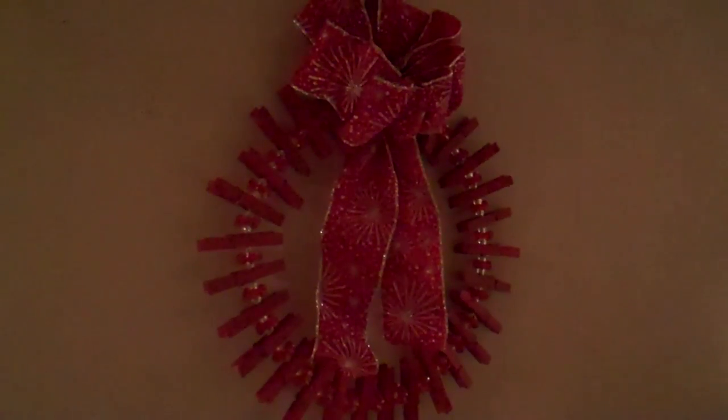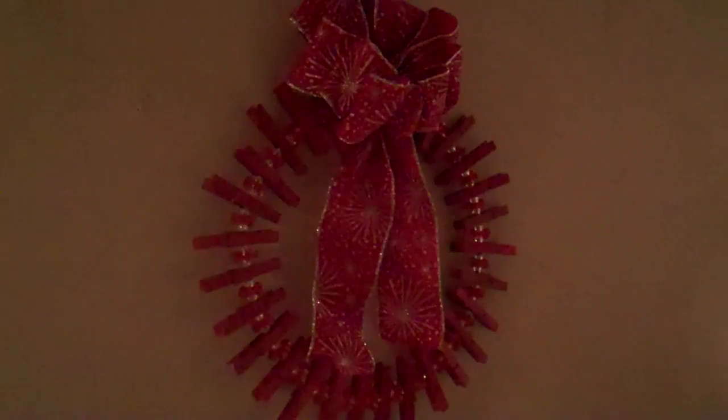You could also make a holiday wreath. The only difference is I used a wire coat hanger. You have to unassemble it, put your clothespins and your beads on it the way that you would like to make them, and just wrap it back up and adhere your ribbon to it.